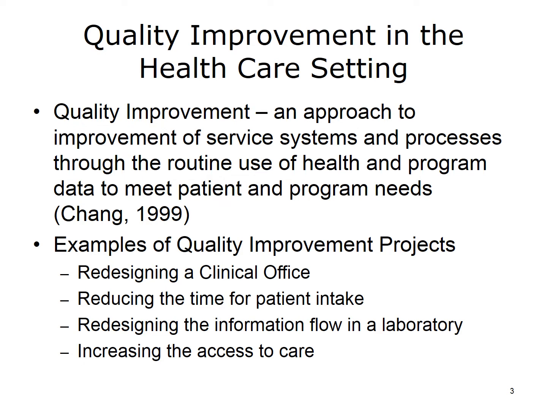Quality improvement methods can be used to improve health outcomes of all types and sizes. Some examples of quality improvement projects: redesigning a clinical office, reducing the time for patient intake, and redesigning the information flow in a laboratory. Increasing access to care, for example, by increasing the percentage of time patients can get same-day visits when needed.